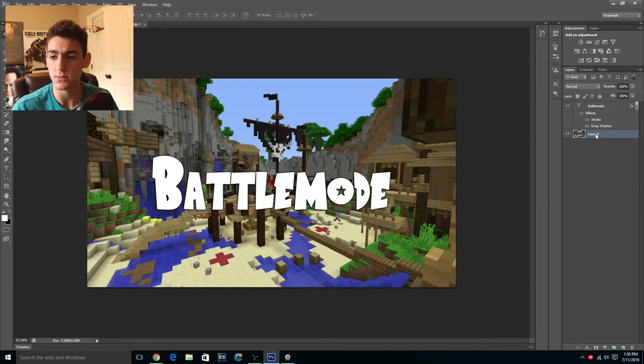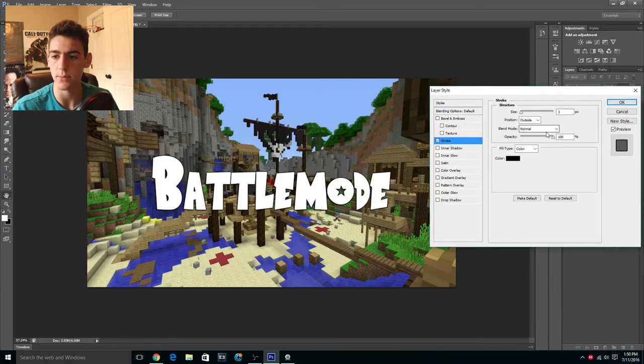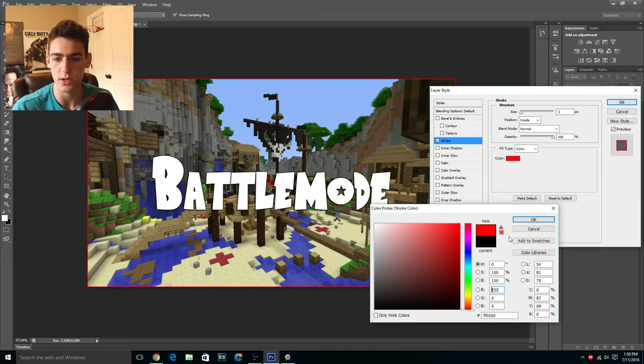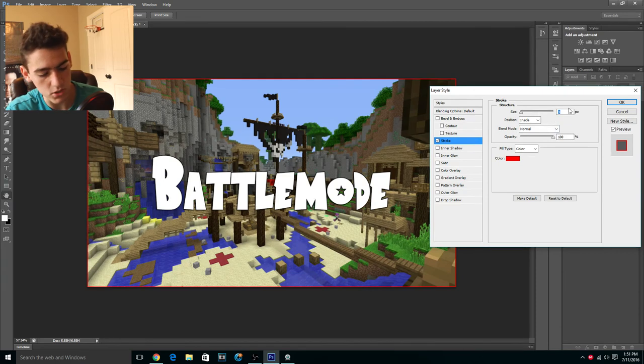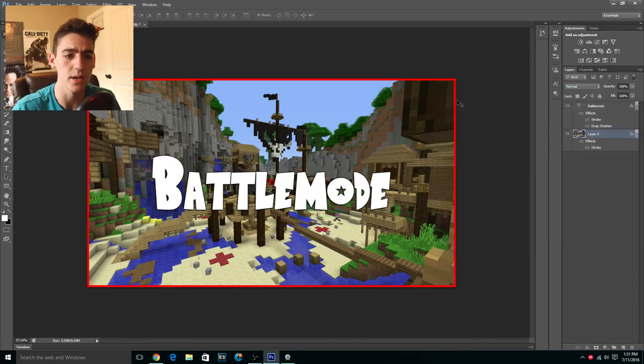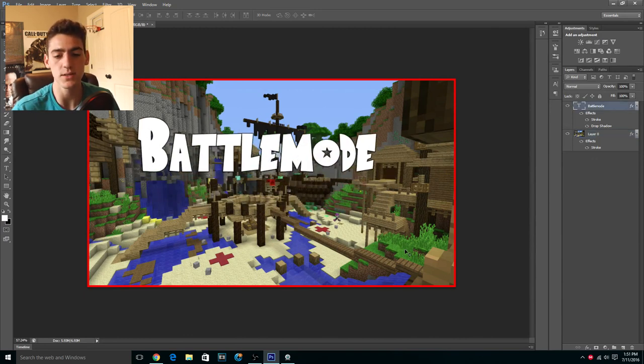One more quick thing is sometimes I like to have a little bit of a border. So what I do is I click stroke, and I put it on the inside. And then I can change the color if I want. And that way, I have a little bit of a border, which is quite nice. I could even change the size. Let's see, we'll make it 10. And then I have a nice little border. I don't always use this. I use this for my vlog video sometimes. But if you guys like a border, then there you go. And you guys can pretty much do whatever you want in your thumbnail, but this is how I make mine.